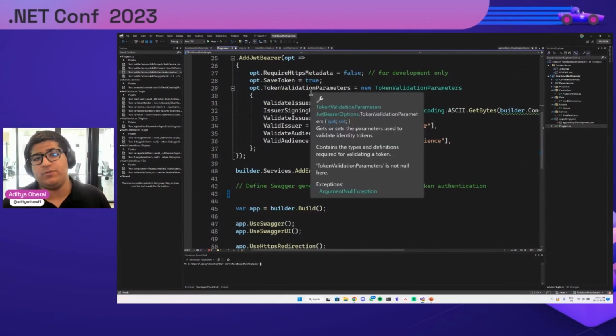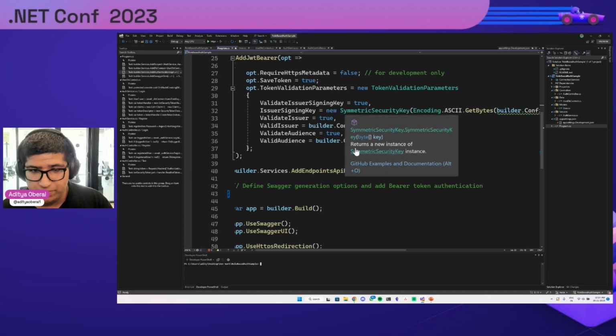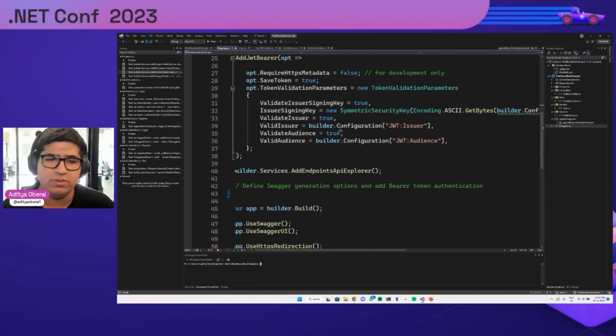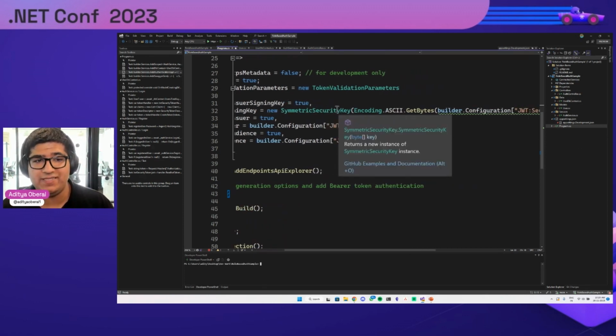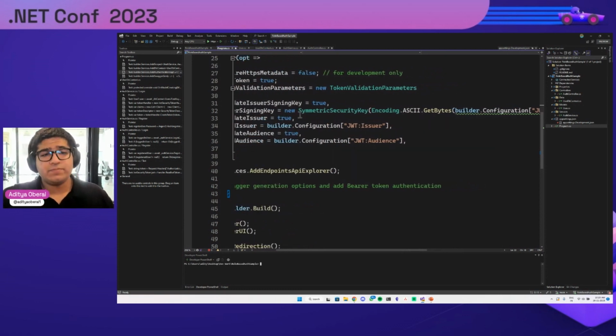Then, of course, we've got our token validation parameters, which will be used to verify the token. So if you notice, we will be validating this with the same issuer and audience as we used to create our token. This is very, very important, because a mismatch would imply that a token is being issued or received by someone it is not intended for. Therefore, these validation tools make sure that a token is being accepted and leveraged by the necessary individual. And of course, we verify the signing key that we used to generate the signature.